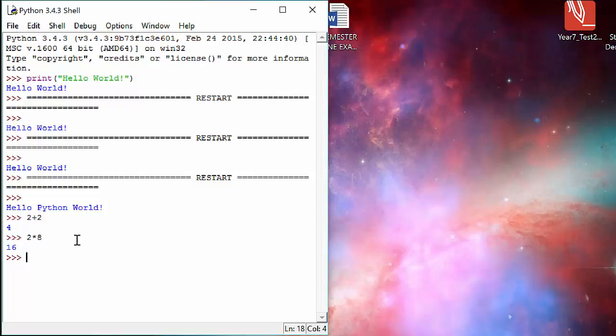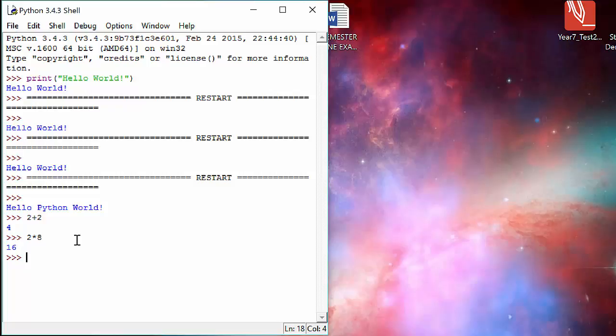Some people say whole numbers only go from 0 upwards. So we're talking about negative numbers as well as positive numbers here. So things like negative 16, 0, 14, 2, but not things like 2.3. That's a type float, and we'll look at that in a second.